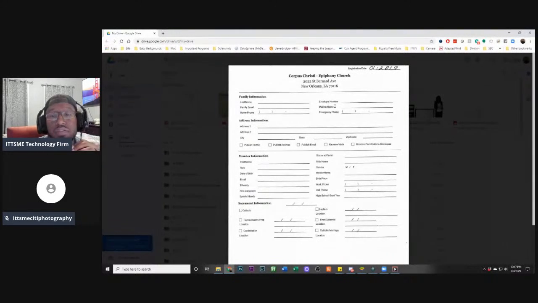So I'm thinking one of two ways here. Now, Adobe does have a way that you can fill out forms. So we're going to have to look into that as well as possibly doing a Google form to represent this. Hmm. Now the question becomes which one is going to best fit what we're looking for.